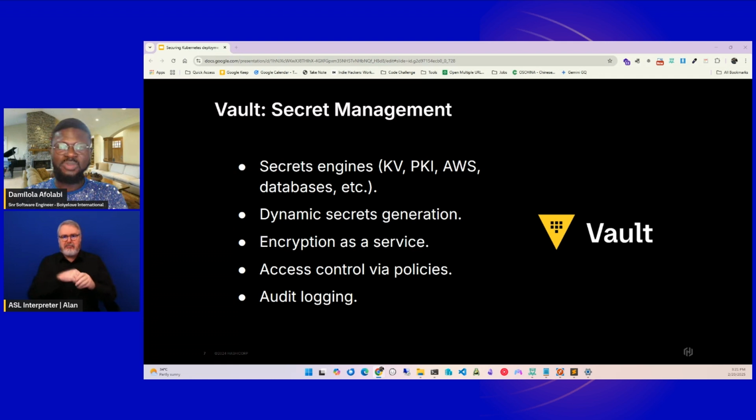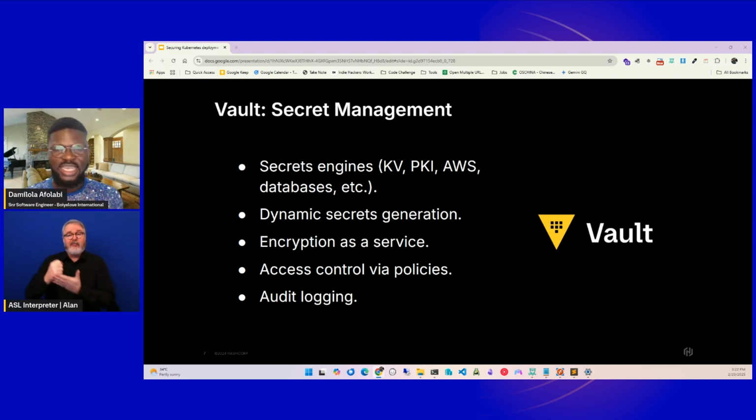Or you want to store public key infrastructure, PKIs, for managing certificates. Or you want to store database credentials as well.